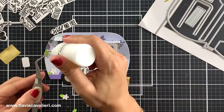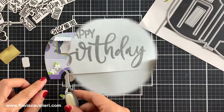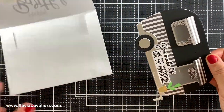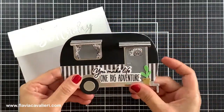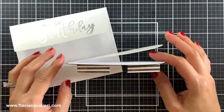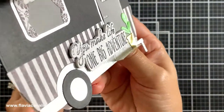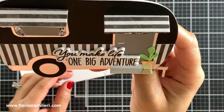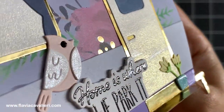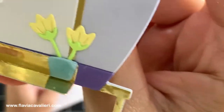I will show you now all of the campers that I was able to make today along with the matching envelopes. For this black and white camper I stamped a happy birthday sentiment on the flap of the envelope using silver embossing powder. As you can see the recipient will be able to keep this camper on display if they want to. To add some sparkle to the wings of this bird I went over it with my Spectrum Noir shimmer pen, and I added some gloss to the flower pot by applying Ranger Glossy Accents.